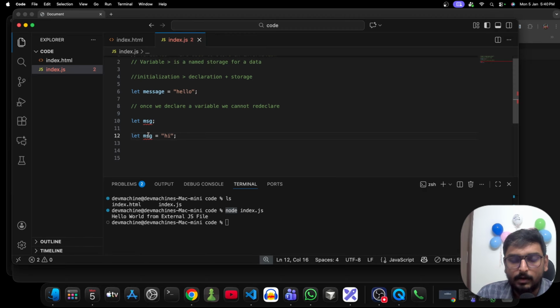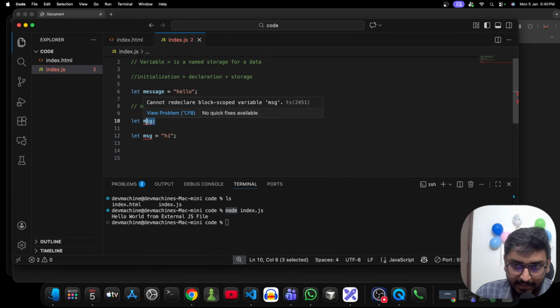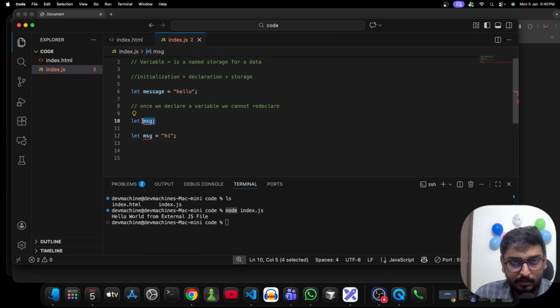the JavaScript interpreter will show an error message because declaration happens only once. We cannot redeclare. Declaration happens only one single time. It doesn't happen multiple times. This is one very important thing we need to understand. Specifically, I'm repeating that if you are using let to declare the element, then declaration happens only once. In modern JavaScript, declaration happens for a given variable only once. Right. Now let's remove it.